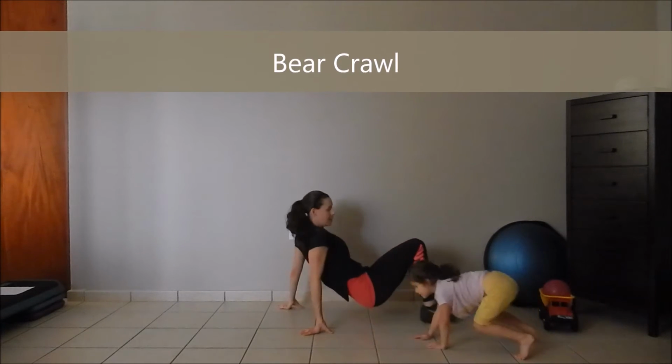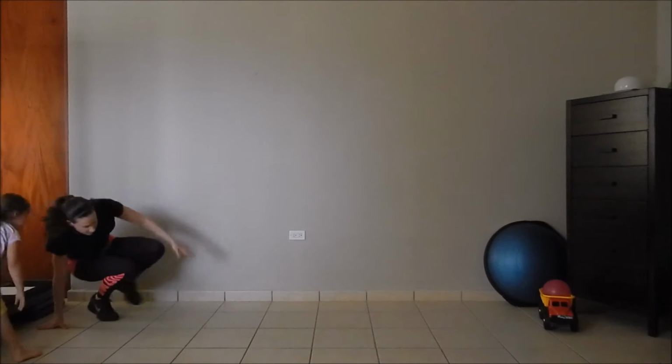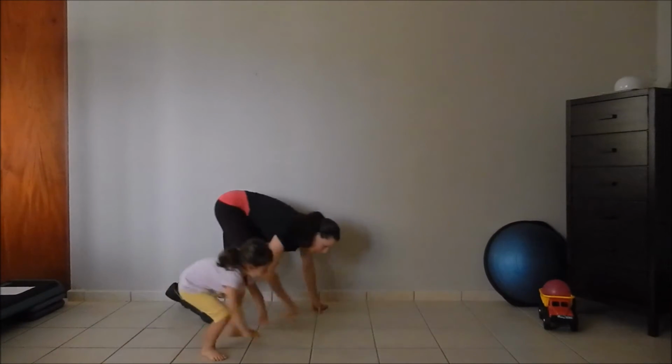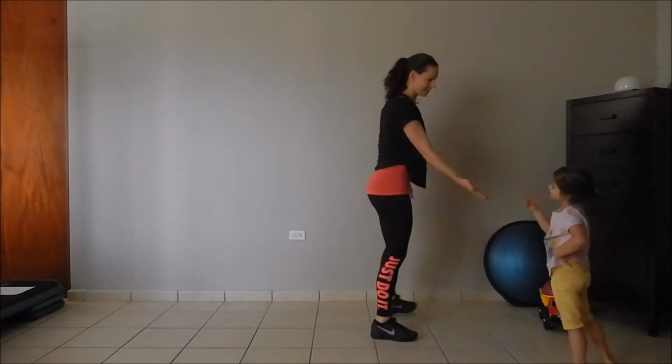Or let your child pick whatever they prefer. You can set up an obstacle course to perform your animal races, or just pick a nice 10-foot path.